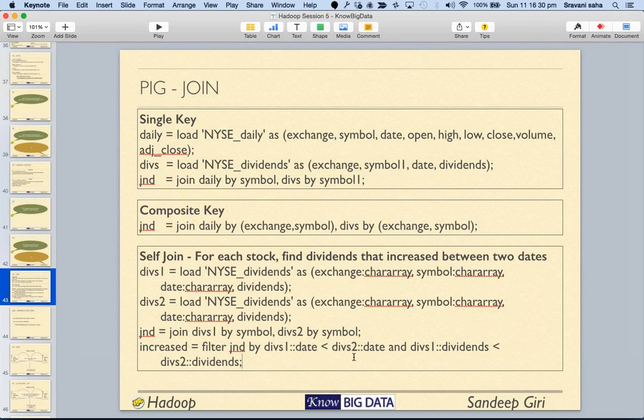Everybody okay with single key join, composite key join, and self joins?